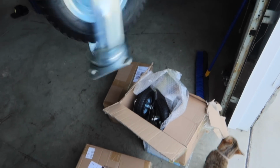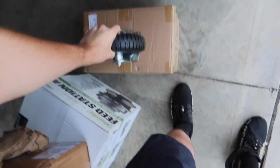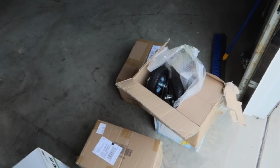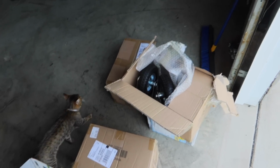But anyways, let's go to Home Depot or Lowe's or something and figure out if there's a way we can strap this to this. Okay, so I just figured out two of one are swivel and two are not swivel in each pack. So that's gonna be interesting. I've got eight packs, so I've got six swivel wheels and six non-swivel wheels.